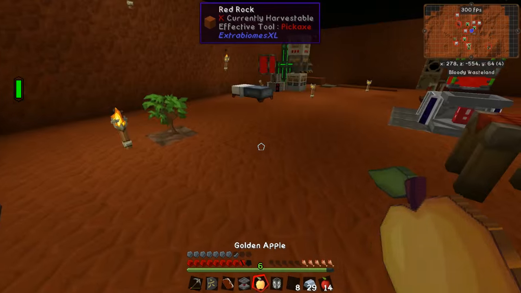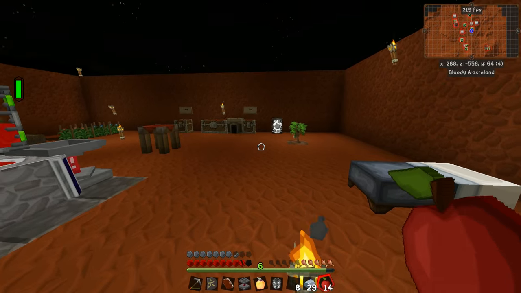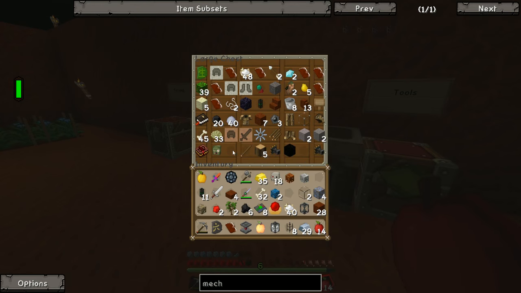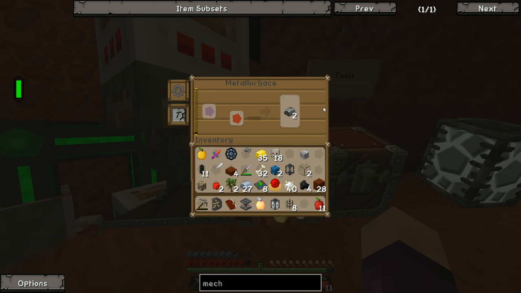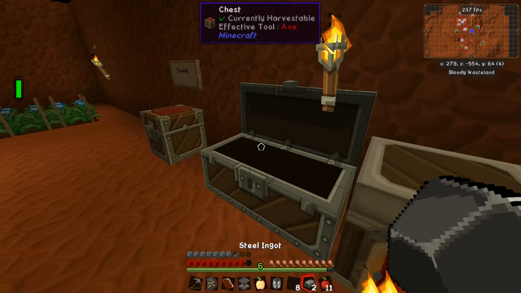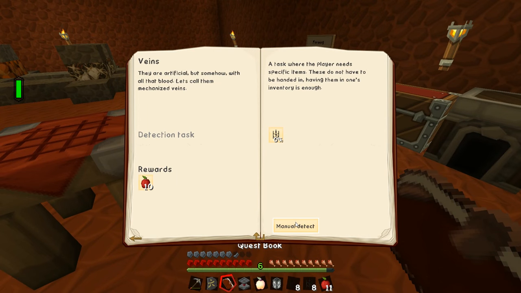So, same old song and dance, all we have to do is come on over to our Metallurgic Infuser, throw in some of the charcoal that I think I just put into here. I did. Come back over to the Metallurgic Infuser, make myself two more steel. And then once that's done, all we have to do is craft it up with a bucket instead of the basic circuit. Boom, boom, and boom. And we got ourselves the mechanical pipes. Pretty simple. Nice. So we'll go ahead and submit.